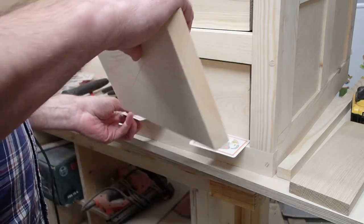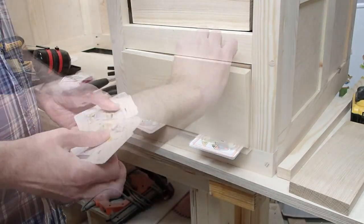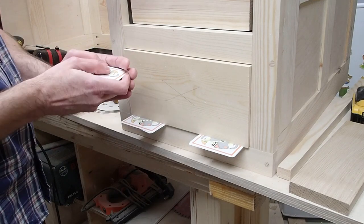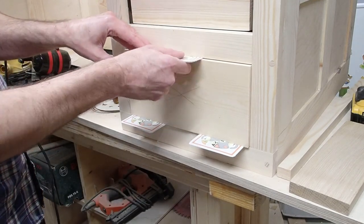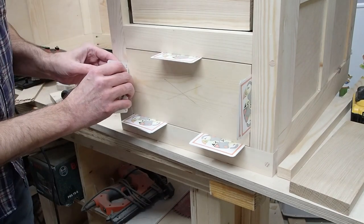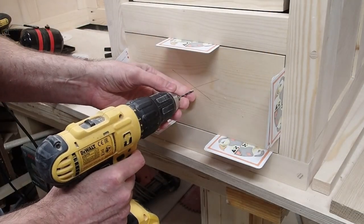Put it on the base, two sides, three, four, five. And then take another five and put it on the top so I keep everything nice and balanced. And three on the other. And I have the perfect center point to drill.